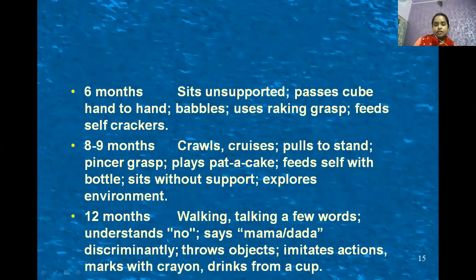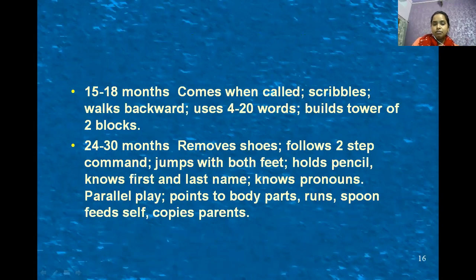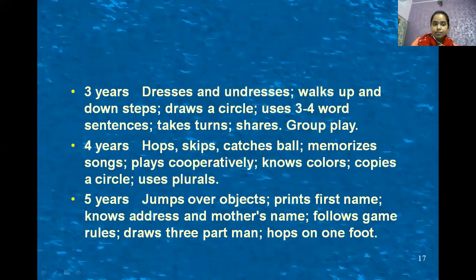At 6 months, sits unsupported, passes cube hand to hand, bubbles, uses raking grasp, feeds self crackers. At 8 to 9 months, crawls, cruises, pulls to stand, pincer grasp, plays pat-a-cake, feeds self with bottle, sits without support, explores the environment. At 12 months, walking, talking, a few words, understands no, says mama, dada indiscriminately, throws objects, imitates actions, marks with crayon, drinks from a cup. There are many more things up to 3 years and 4 years.